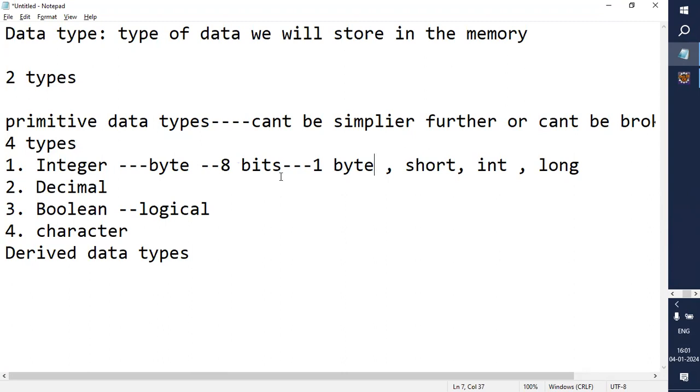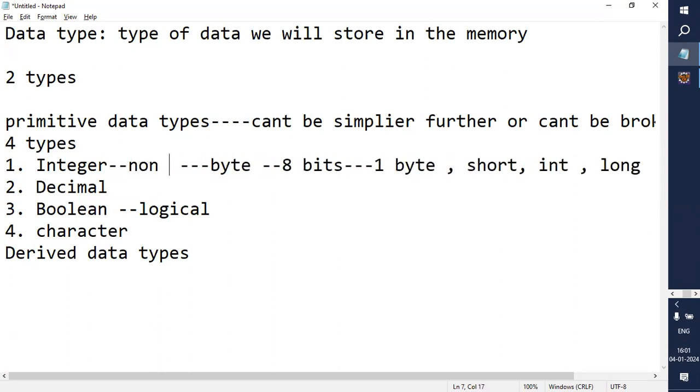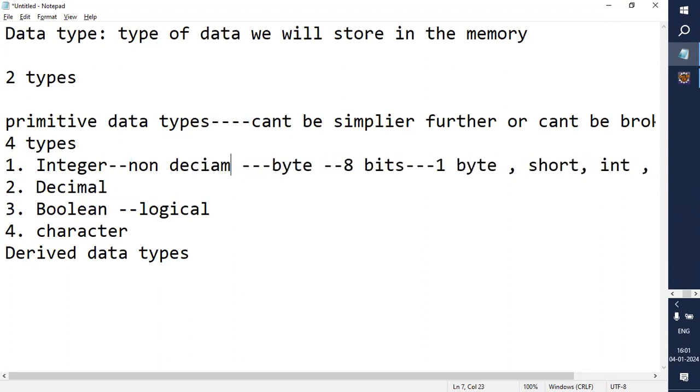If there is data which is very small and consumes only 8 bits of information, then we will go for an integer, especially byte. In the integer, we are going to store the non-decimal numbers, which means whole numbers.